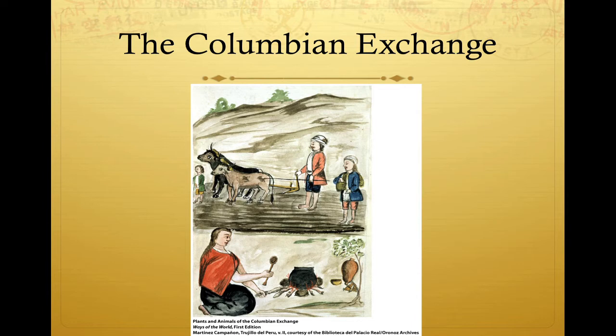A reminder of the spread of diseases, and also the exchange of crops from the Americas to Europe, and also from Europe to the Americas. And that there were populations in Afro-Eurasia that grew because of the nutritional benefit of these new crops, and also the negative effects on the Americas, both demographically in terms of the numbers of people who died, and also the environmental effects of deforestation and soil erosion. So check your framework for more detail about the Columbian Exchange.